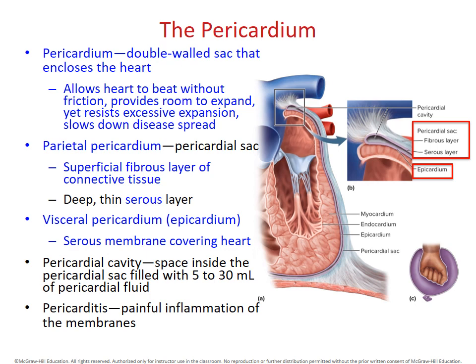Surrounding the heart, we have what we call the pericardium. The pericardium is going to be a connective tissue layer that forms a double-walled sac, and it's going to have many different functions. But the most important one is that it's going to reduce the friction so that every time the heart beats, it doesn't aggravate the lungs that are right near it. We also see that it will allow for a little bit of space so that the heart can expand as it's contracting. And also, more importantly, it provides a barrier, so it will make it more difficult for disease models or, for instance, cancer cells to spread or hop from one organ to the next.